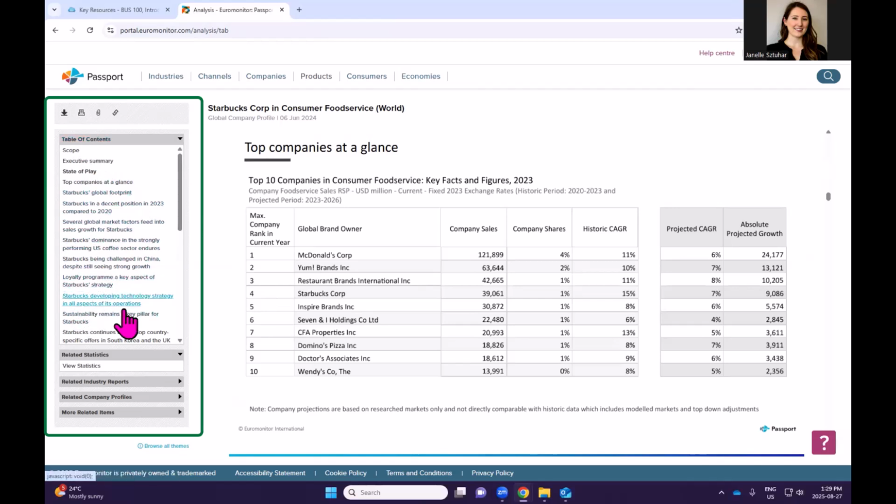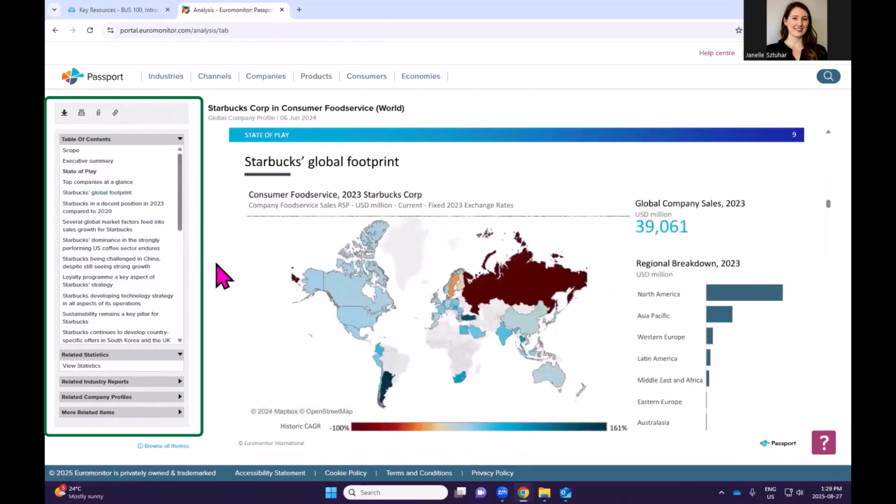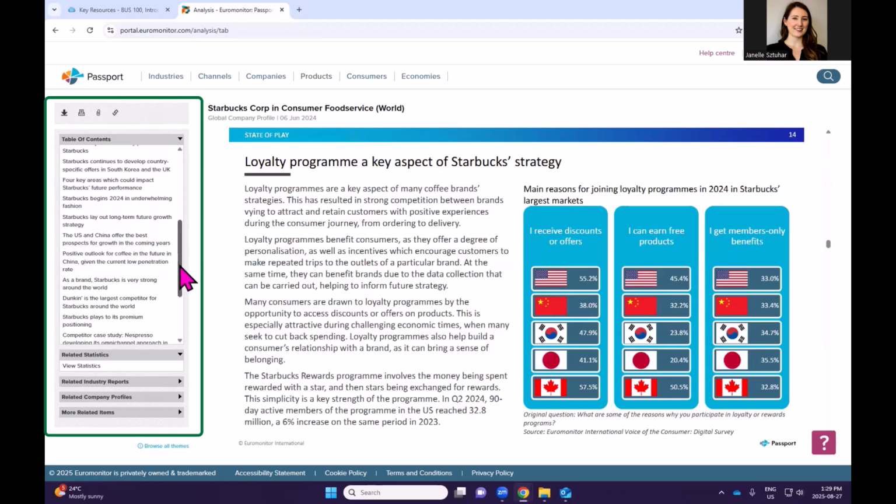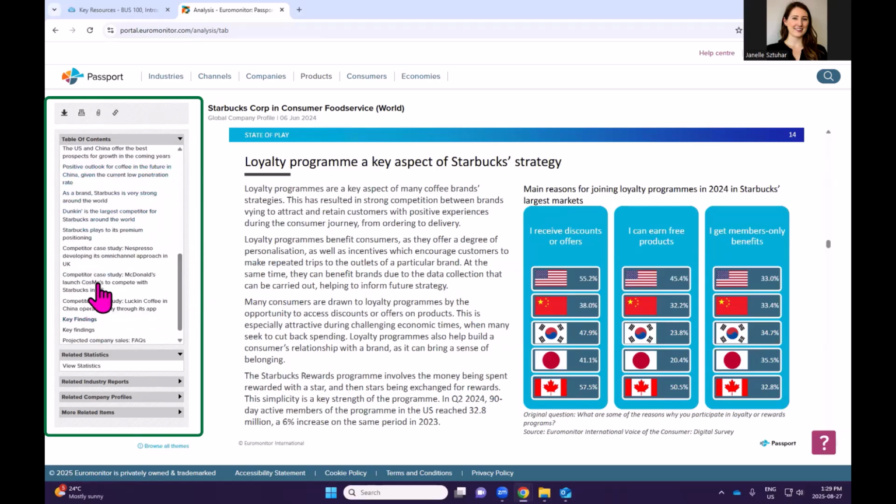So if you wanted to jump to something, for example, the global footprint, if you're talking about company sales or regional breakdown, if we're explaining where this company operates, for example. Maybe you need to explain some strengths for your SWOT. So the loyalty program, it's key for them, for example. So lots you can sort of take a look at on the table of contents side here.